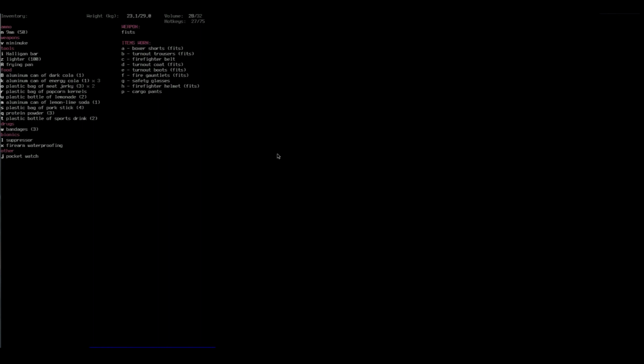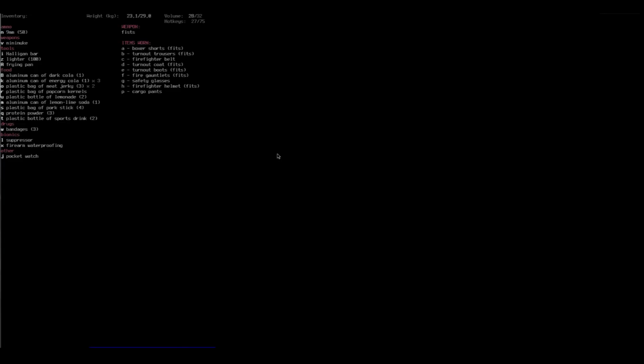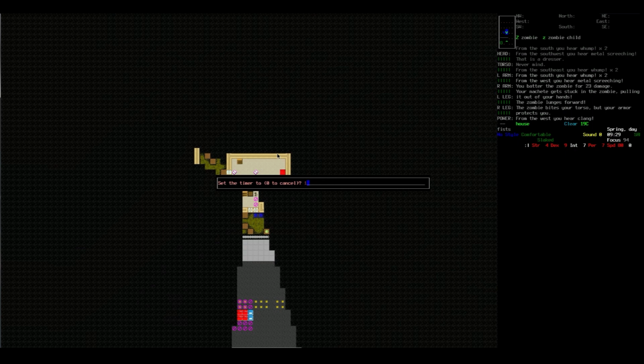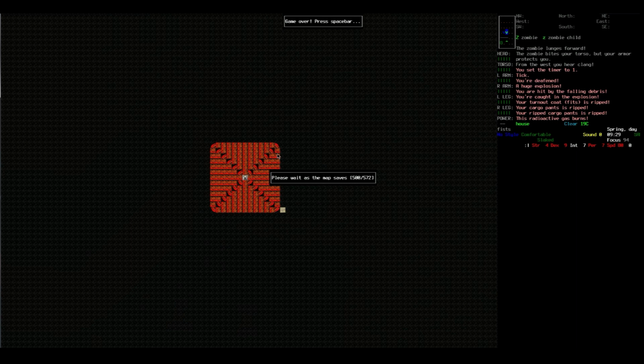Well. Let's try the mini nuke, just for the heck of it. Can we bash it in the skull with a mini nuke? Beep. I don't know if that's 1 second or 1 minute. Okay, that's 1 second. Oh wow. Okay. Well, that's gonna wrap up our first episode. I know that's pretty stupid, but at least we got to set off a mini nuke.